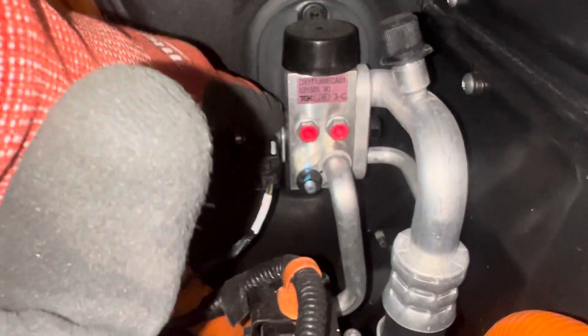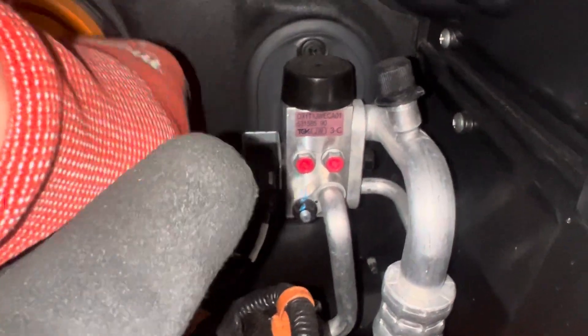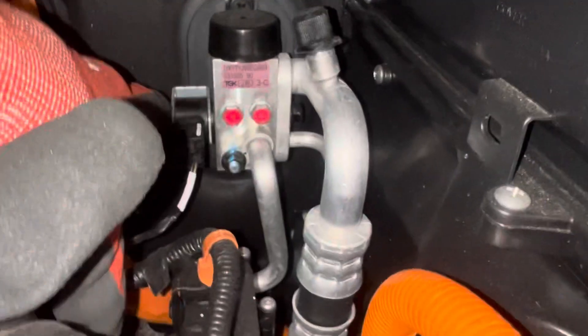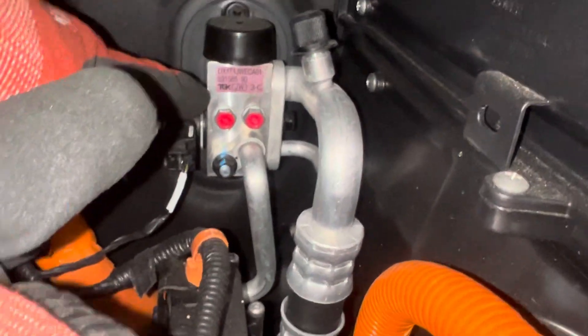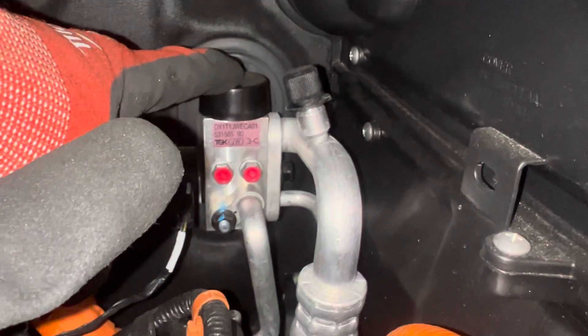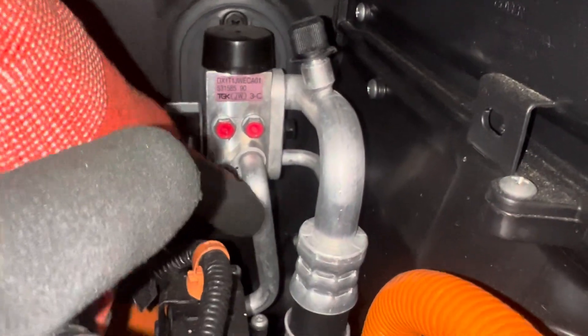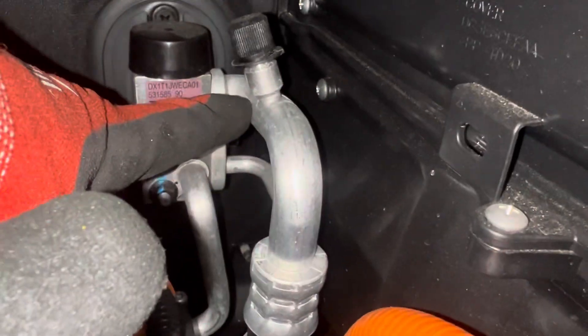We have a solenoid — an on/off solenoid right here — a two-wire connector. This is your almost standard solenoid you'll have on any commercial, residential HVAC or refrigeration. And notice this: what appears to be an expansion valve with a little cover protected from heat, and this expansion valve has three lines out of it — a line here, another line there, and a line right here.